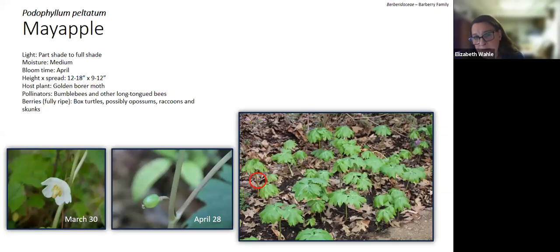And probably these umbrella leaves get to a height of maybe a foot to a foot and a half tall. Plants are usually single stem, or they'll have one that angles off, and the ones that angle off will have a little flower in that branch angle, as you see in the picture here, which will transition to a little berry.